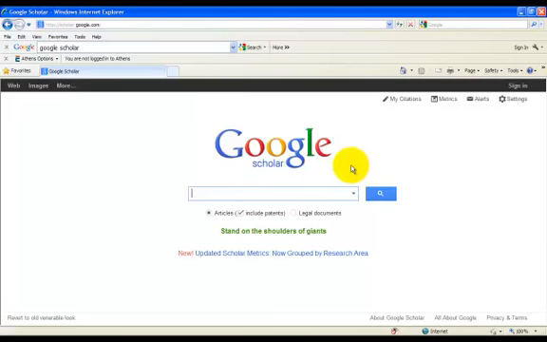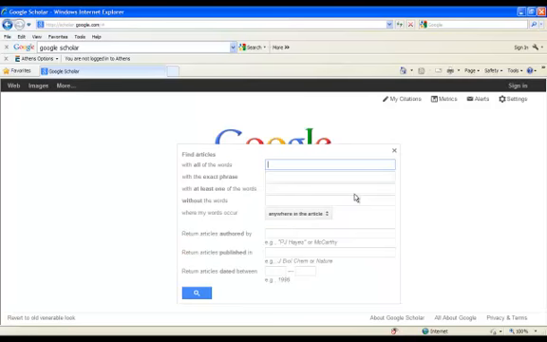Once you're in Google Scholar, if you click on Advanced Scholar Search, again in Google Scholar, the Boolean is described slightly differently. So in the first section where it says with all of the words, this is the same as using and.